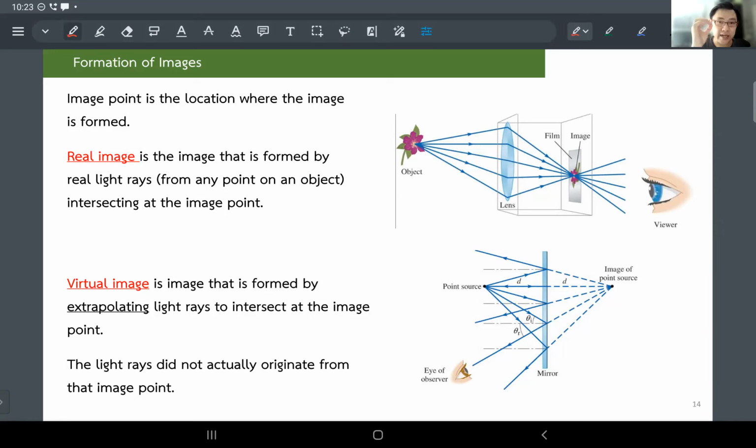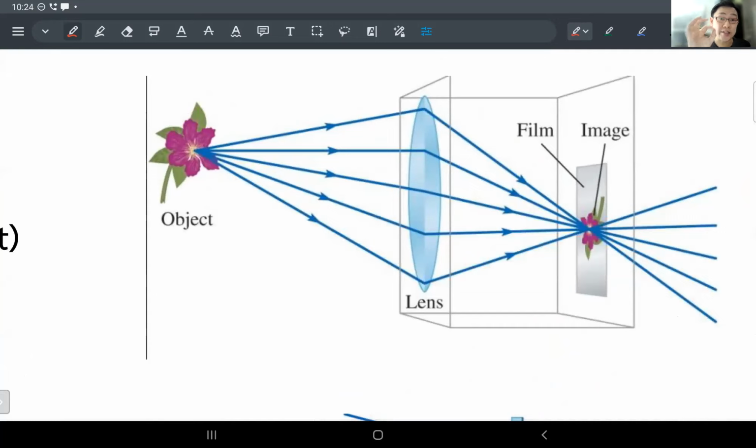Now when you say hit, it means it has to hit in some way that makes the image, or whatever you are seeing, look in focus, right? When I say in focus, I mean everything is sharp and clear. Think of it this way. If you have an object you want to take a look at, there must be some light coming out from this object, and eventually it's going to get directed to your retina in your eyes. Sorry, not your ears. All right.